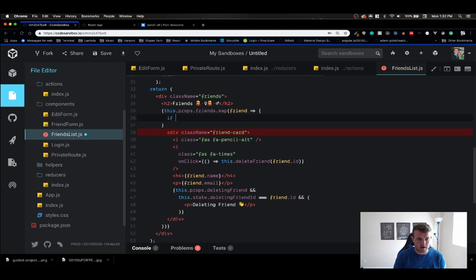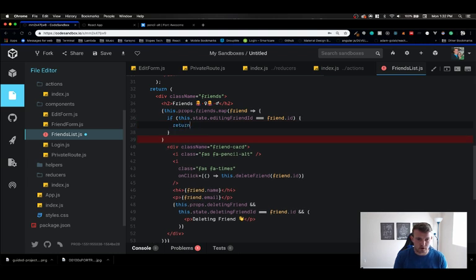And we're going to say if this.state.editingFriendID equals friend.id, return our edit form rather than this div, and we're going to pass in our friend as the friend prop.